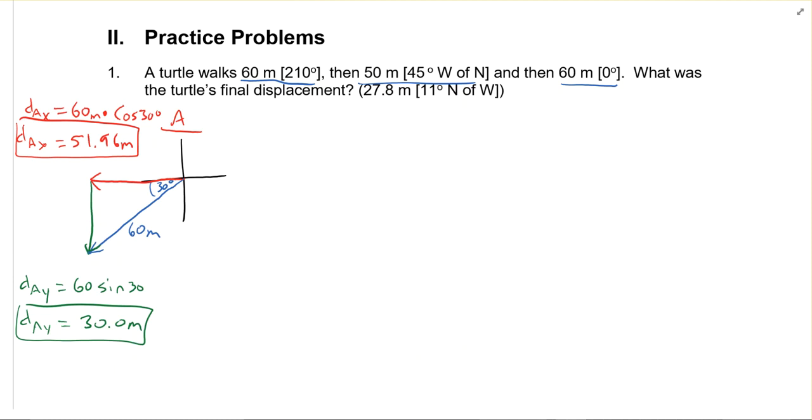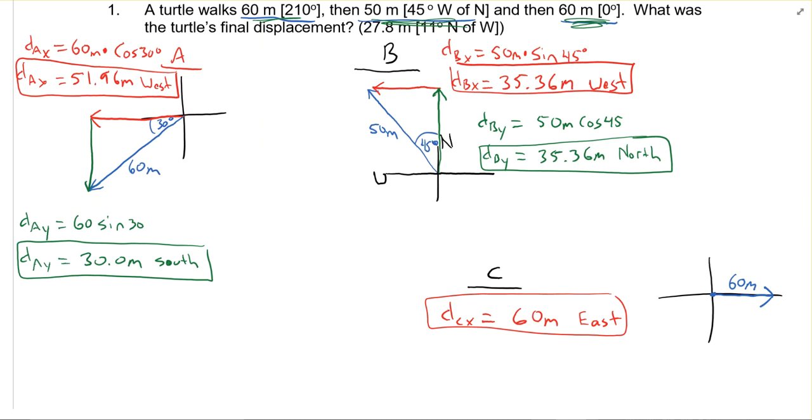So for part one, we got the first part of the walk done. I want you to pause it now and see if you can do the second part and the third one. The third one should be pretty simple on your own. I'm going to pause that right now and pop it up on your screen here with the answers. So go ahead and pause it now. Okay, so there's B and C done.